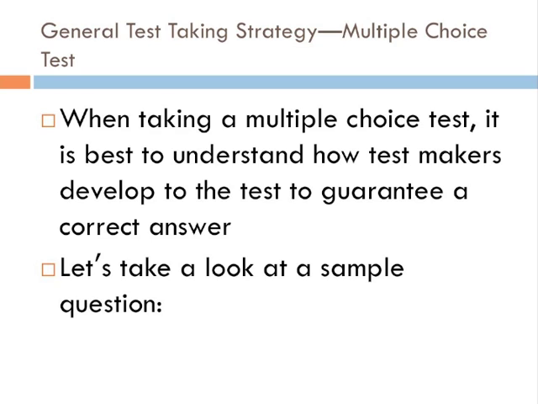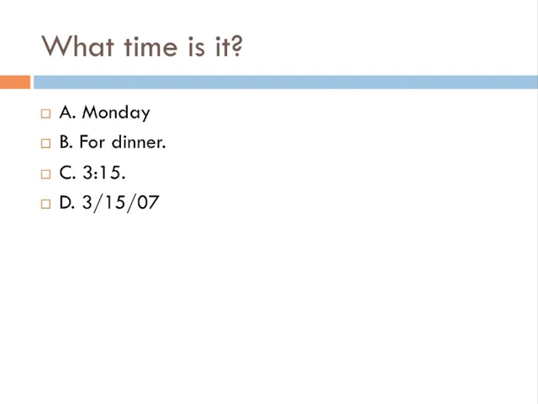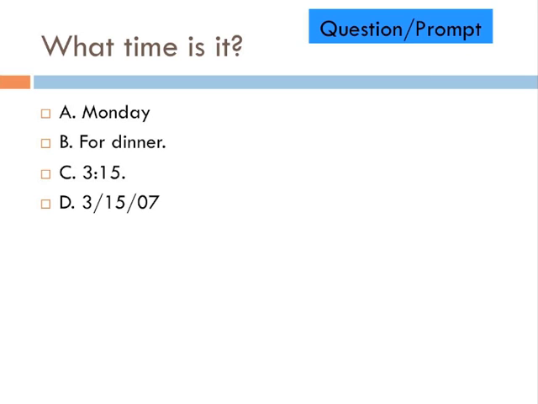Now, this one is not from the TOEFL. In fact, it's fairly easy, but it will serve the purpose to illustrate just how multiple choice tests are usually constructed. Now, in this particular question, it might be very easy to see the answer right away. But first, let's use this to demonstrate the different parts of how a question is constructed.